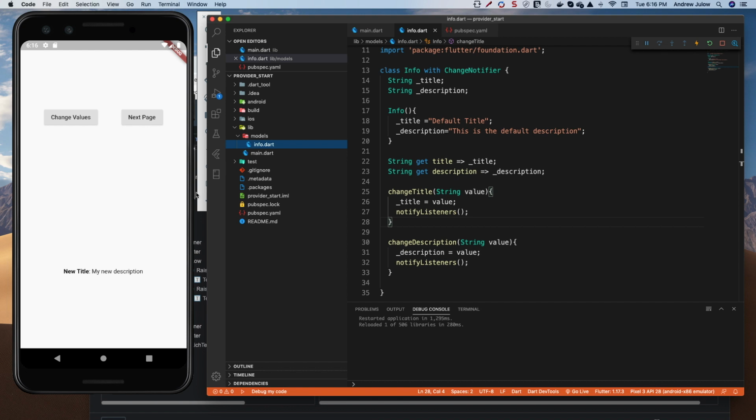So that is a primer on working provider into your application. You've seen here, you can use plain old provider if you don't need to send those refresh signals to your UI. If you do, there's ChangeNotifierProvider. Now there are a number of different providers available to you. There are different ways other than the Provider.of method for bringing providers into your widget. There's a lot to explore here. This is a very valuable package. It is the most popular third-party package in the last quarter for Flutter. So provider's not going anywhere. So if you haven't dove into it yet, hopefully this video has given you some confidence to do that.